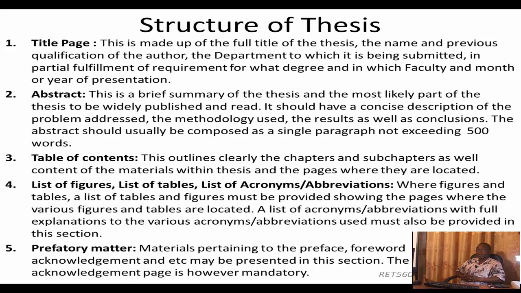The abstract should usually be composed as a single paragraph, not exceeding 500 words. About a page is what is recommended in most cases, maybe a page and a half, but no more than that. Again, the longer the abstract, the less likely it is that people will read it to the end.